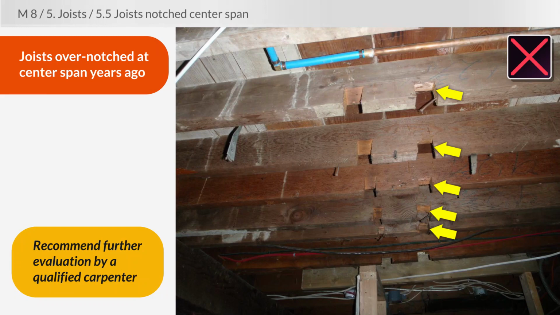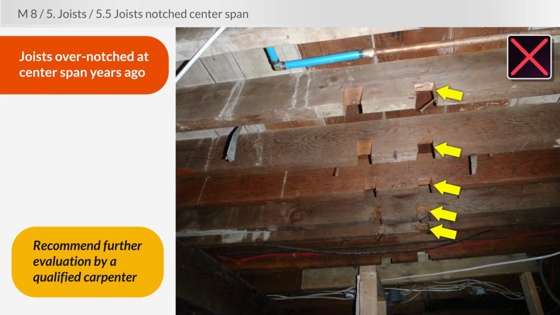Another issue is the parameters we're teaching you here. Those are industry accepted parameters about how you can notch joists. We're not making it up. So if you chose to ignore these notches on these joists on this particular home inspection, if you were to rationalize it, well, it's been there for many years, I don't think there's going to be any problem. Well, okay, probably there isn't any problem.